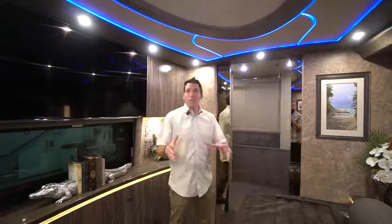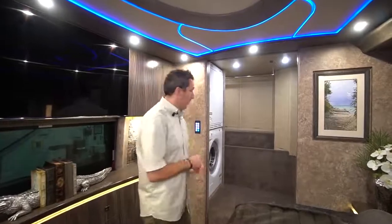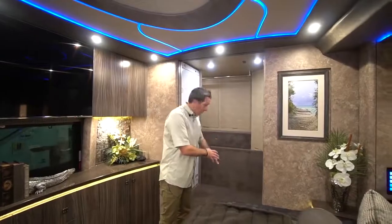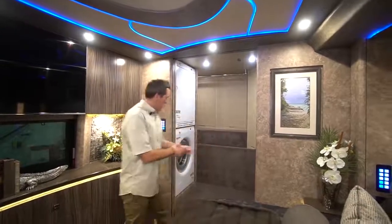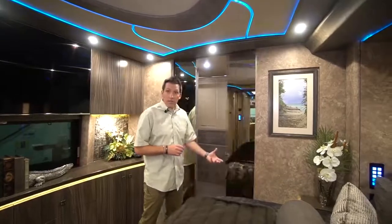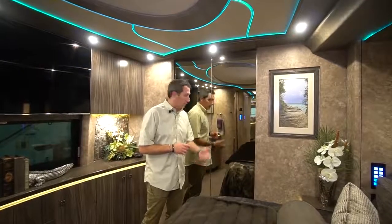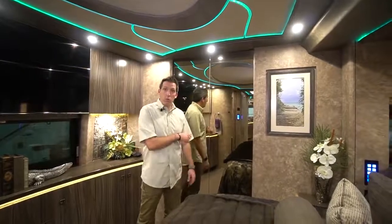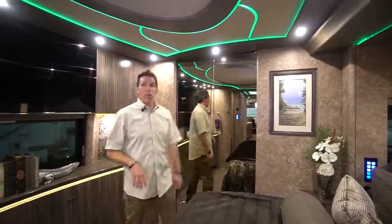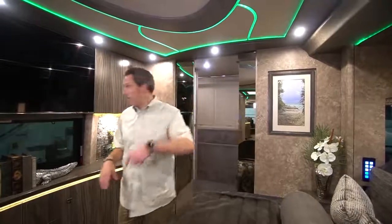A nice thing some people do: if you have a dog — I've got a four-and-a-half pound Yorkie named Fenway — and if she wants to feel more secure, you put her bed and toys in here, close the door. It's got air conditioning, she feels comfortable and secure, and it's a lot quieter if there are additional people out here that she doesn't want. But most likely, because she's a very social dog, she'd be out here.